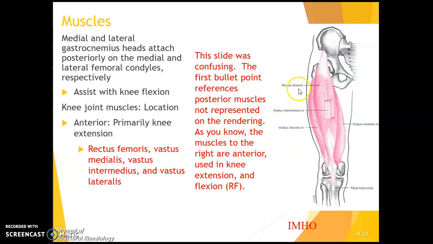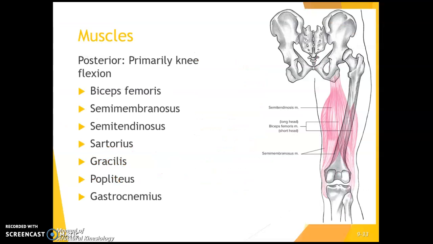But rectus femoris is two joint, and vastus intermedius, lateralis, and medialis, the vastus brothers, or vastus cousins, whatever you want to say, are all single joint. All right, and they all cross the knee through the sesamoid bone, that is the patella, and attach down here on the tibial tuberosity. Got it. With the hamstrings, now we know this is a posterior view because the leg is on the right side of the picture, not the left side. So it's the back side of the right leg here, main muscles, we know those.